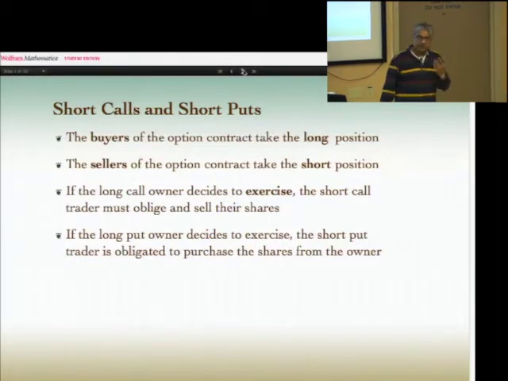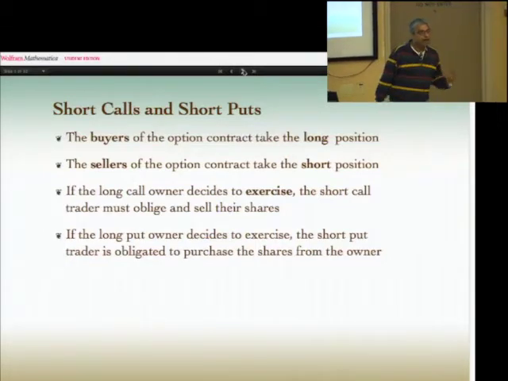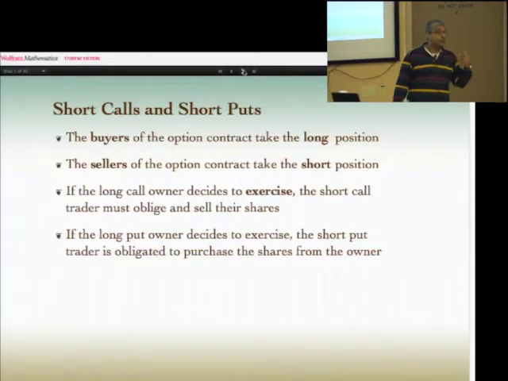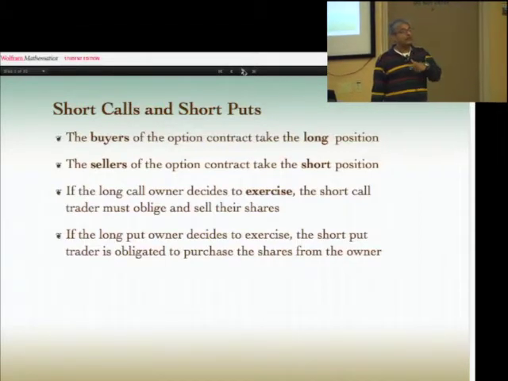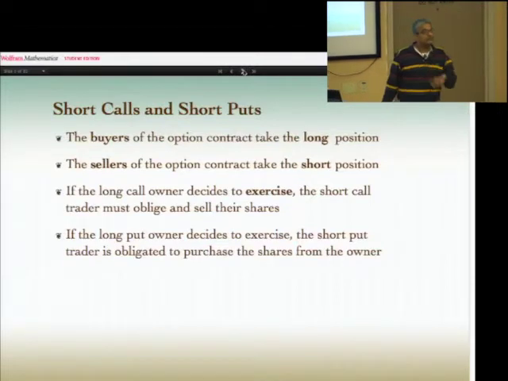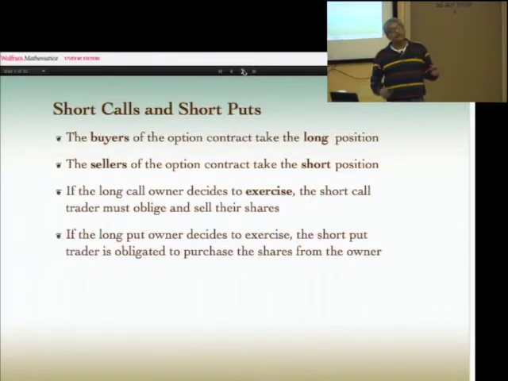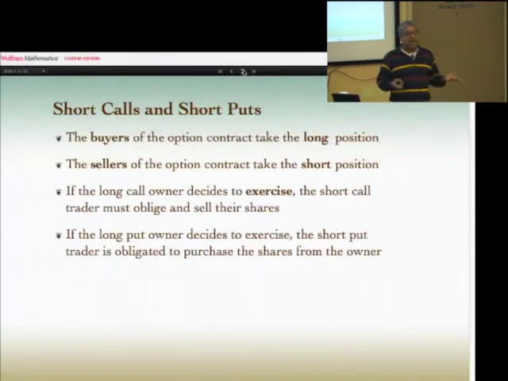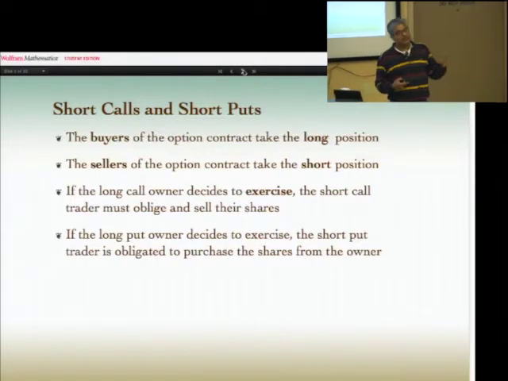So it's the same thing with the put. When you buy a put, somebody sold the put. You bought a put because you expected the stock price to go down in value. The other person obviously sold the put because they expected the stock price to go up in value. So one of you will be right. So it's an up and down game, right? Either you're right or you're wrong.